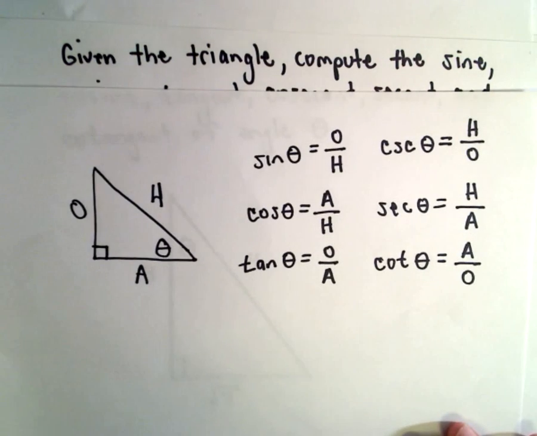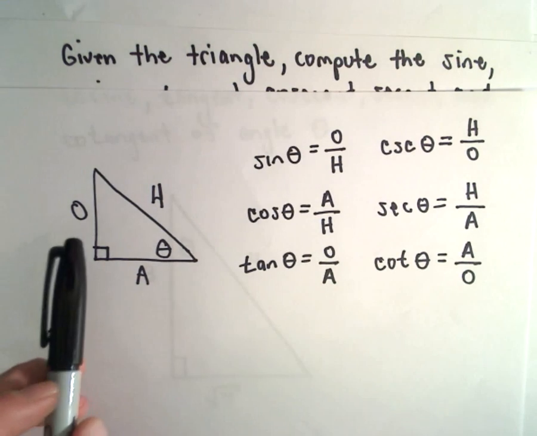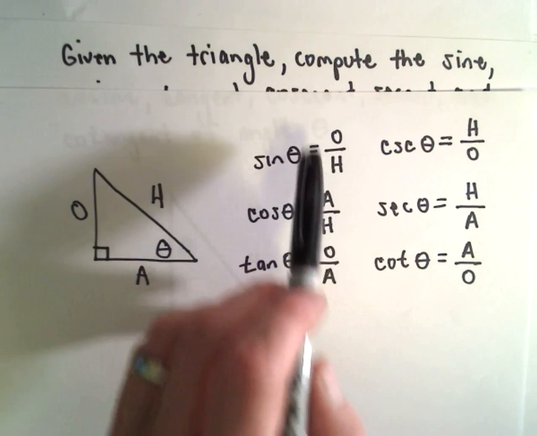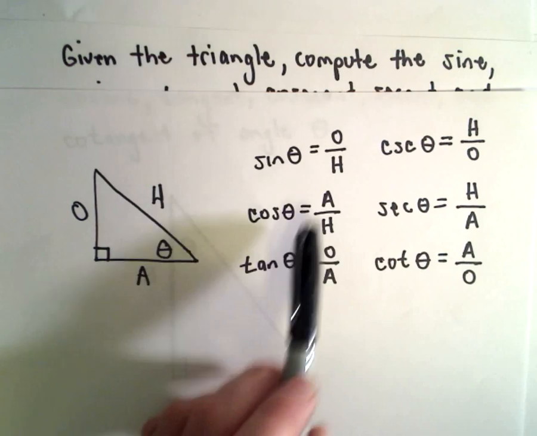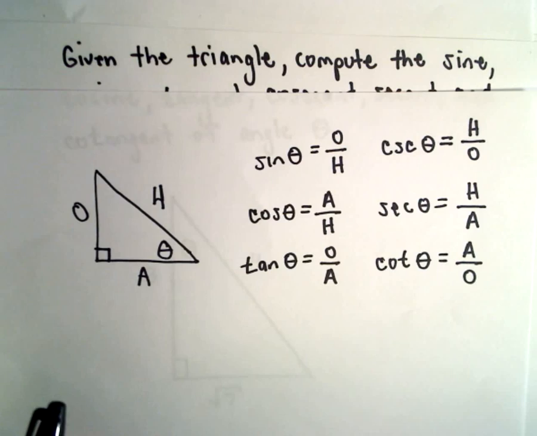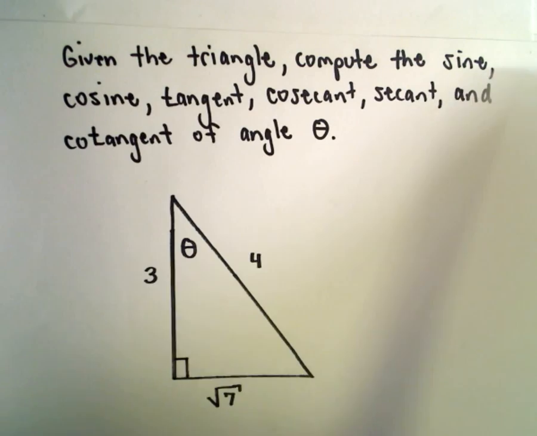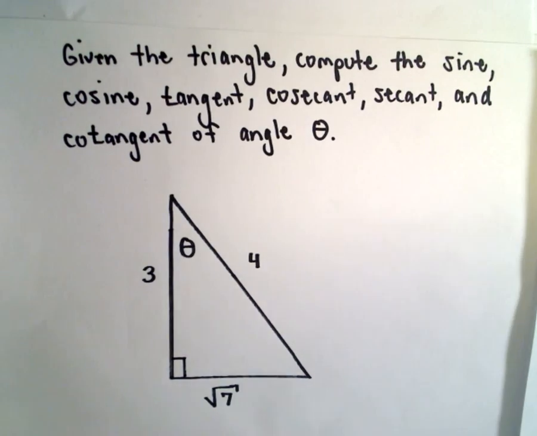So I've jotted down the definitions quickly here so you can take a look at them. And again, notice my triangle, the theta's in a different corner, so be careful about that when you read off the angles or the side lengths from the angle. Sine of theta is defined to be the length of the opposite side divided by the length of the hypotenuse. Cosine's the adjacent over the hypotenuse. Tangent's the opposite over adjacent. So really to compute these, it's just a matter of knowing those definitions.